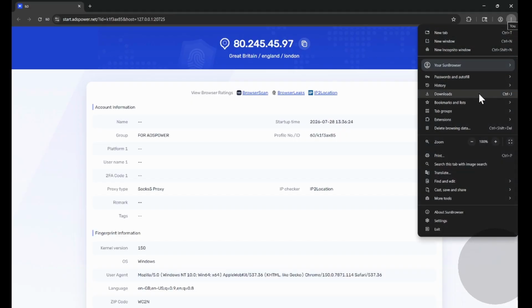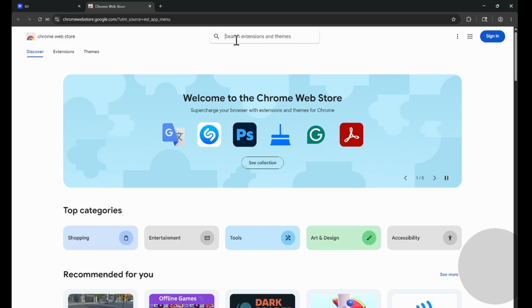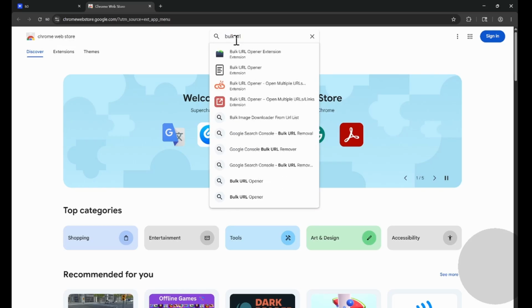To do this, open the browser by clicking OK, then clicking Open. On the first run, this will download the latest version of Sun Browser first. Once it's open, go to the 3 dots in the top right-hand corner. Scroll to Extensions and then click Sun Browser Web Store. Click it, a new tab will open. On the first run, Google will ask for cookies. Accept them. This is part of warming.